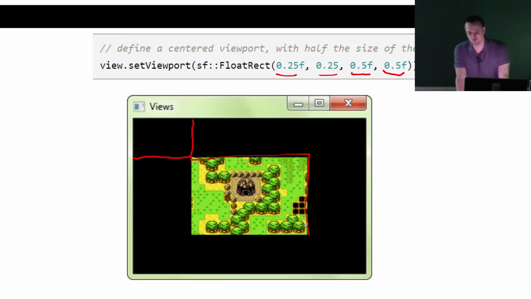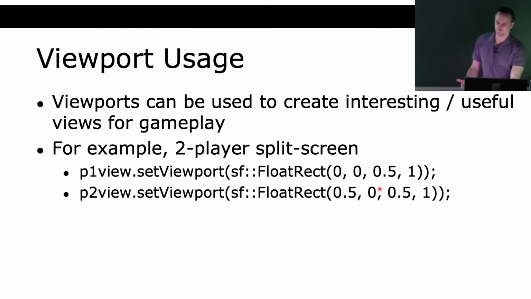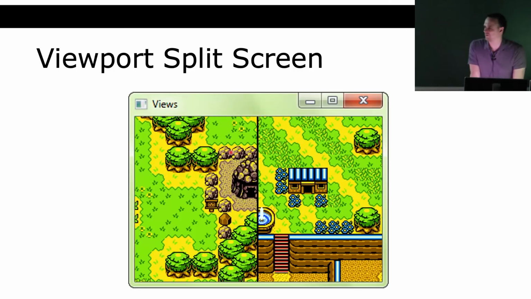Now, you may think, why would you ever want to have that be smaller? And the answer is that you can have multiple viewports in the same window. So think about that. You could have multiple windows to the world inside one game screen. You can use this for many different things. For example, it can be interesting for gameplay or game mechanics. You could have two-player split screen. You could have two players on the same keyboard, or if you hooked up controllers, you could have two-player split screen like this, right?